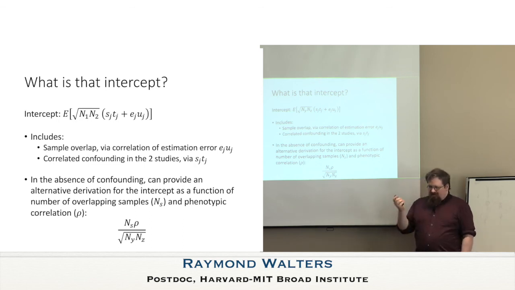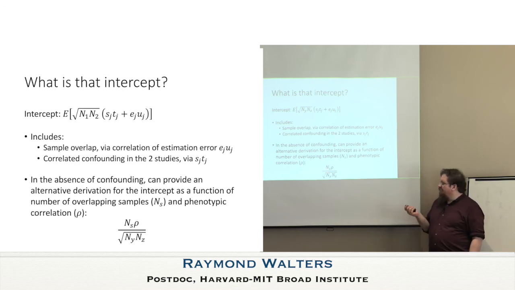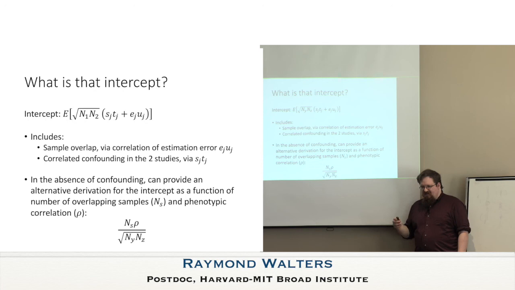But for thinking about the sample overlap piece of that, we could further work through what that expectation for the correlation of just those residual error pieces looks like in the absence of stratification, and express that directly in terms of the number of overlapping samples and the phenotypic correlation between the two phenotypes. That maybe is a little more intuitive to read than this version is in the case where there's no stratification. That really the intercept is keeping track of that potential covariance in the residual terms that aren't the genetics.